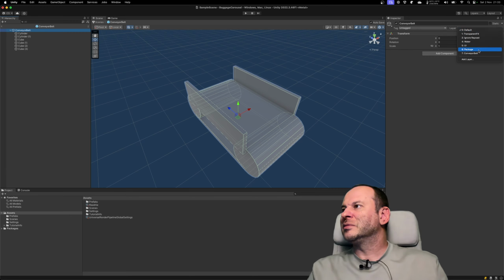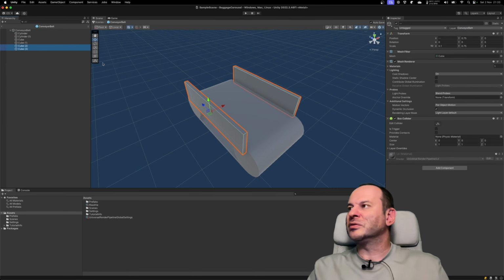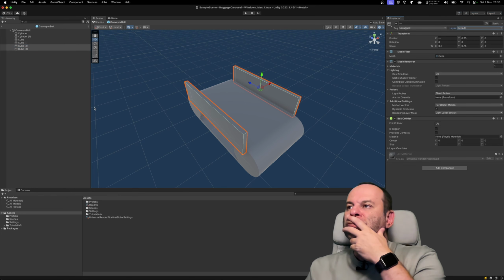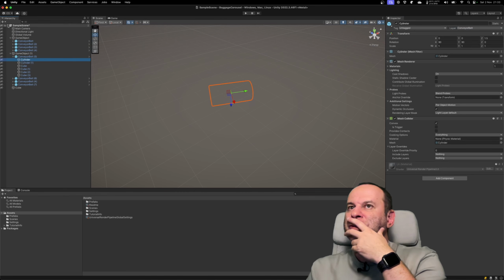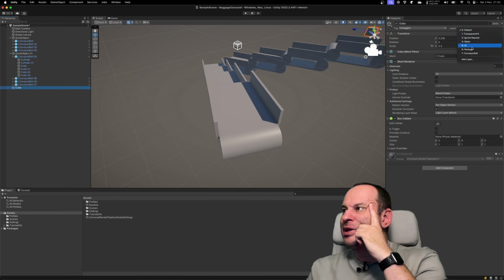This is the conveyor belt. All children except for these two will be default layer. The package will be on package layer.